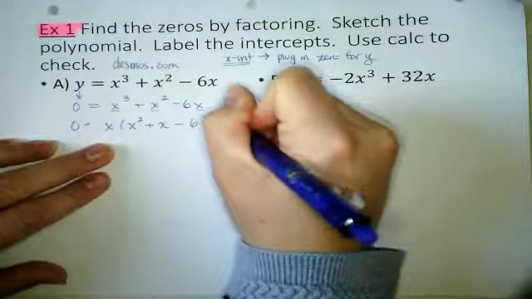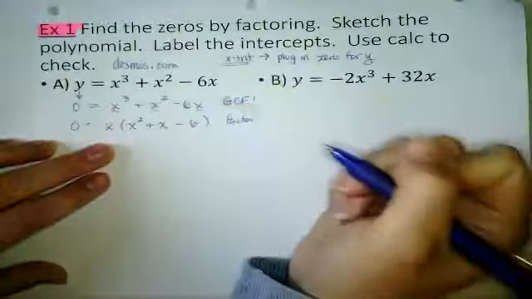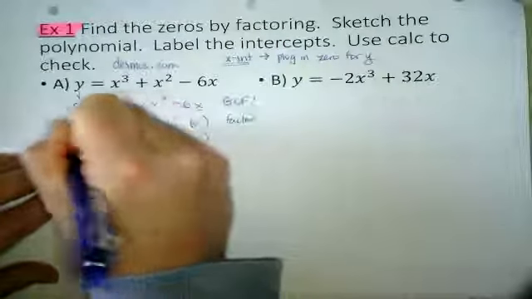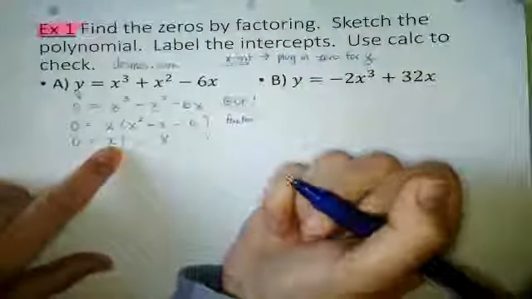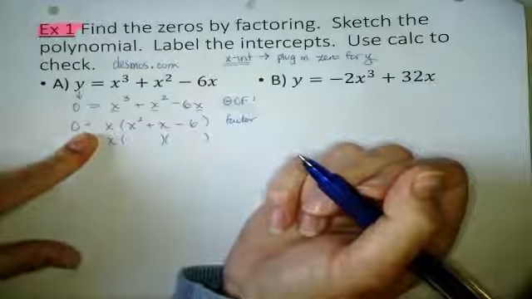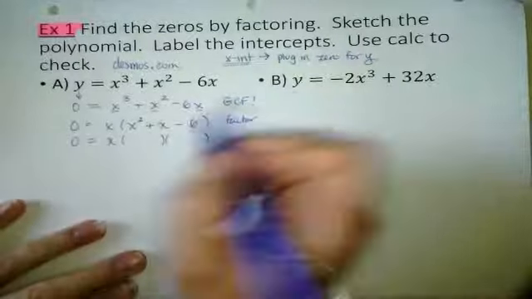Then we want to go ahead and factor further by double bubbling. So we're going to double bubble this trinomial and take that x along for the ride. Don't leave it off. Also, make sure you keep your equation. It's really good math. If there's an equal sign, it always needs to be there.